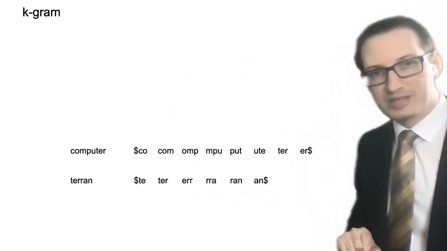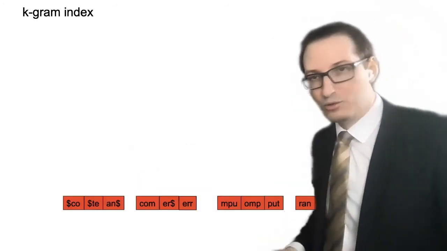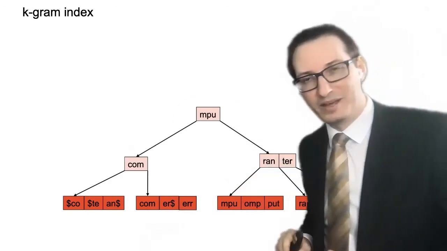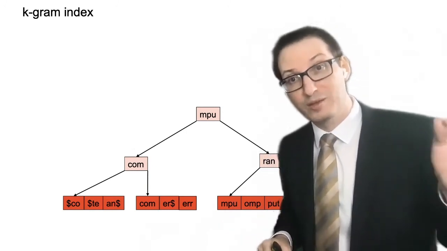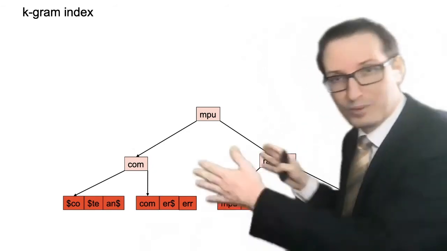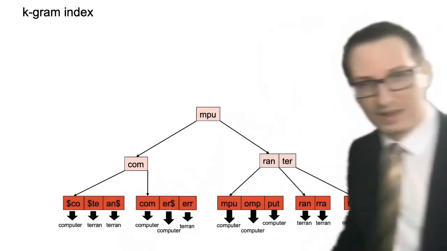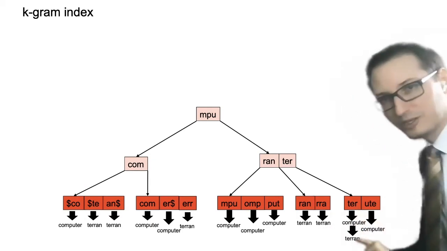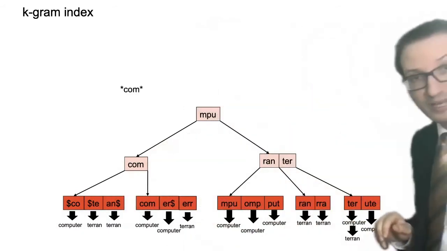So what happens is that you can build for each word the 3 grams in that case, and you do it for every word, and then you merge it together, and then you build again what is called the k-gram index. It's again a B+ tree, right? So we had the original B+ tree, the reverse B+ tree, the permuterm B+ tree, and now we have the k-gram B+ tree. And again, that points to the words that it actually came from. So you see, it can be a list of words because TER is actually common to the 2 words, right? But we do it with all the words, all merged in a single k-gram index.